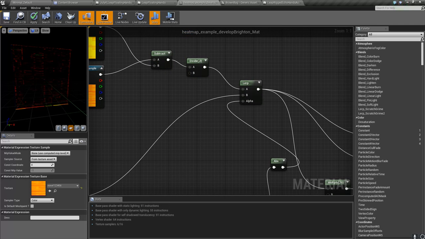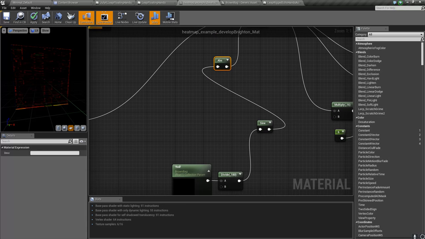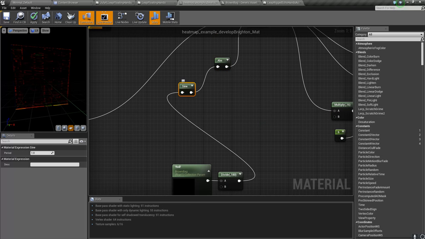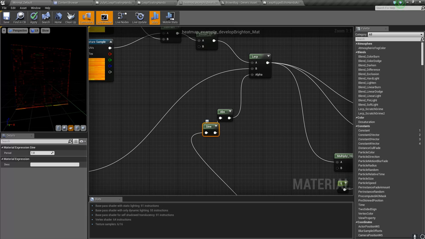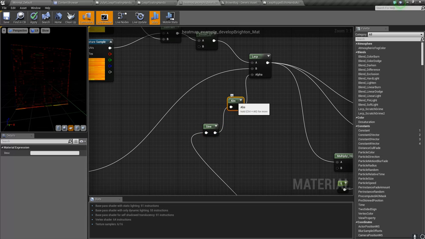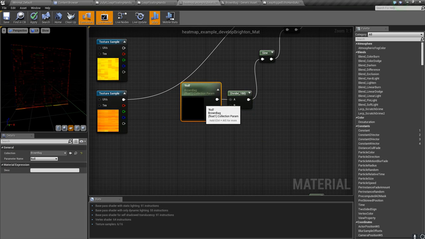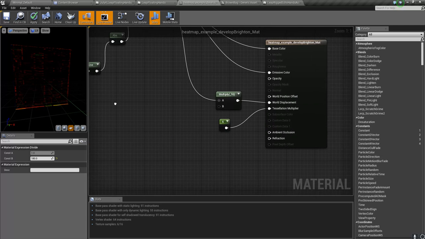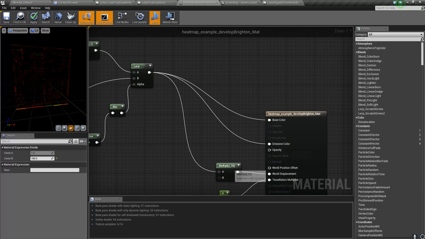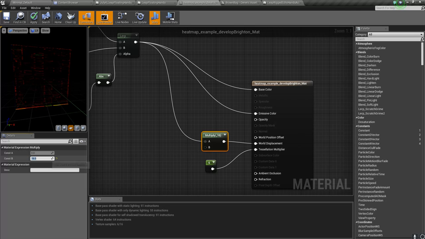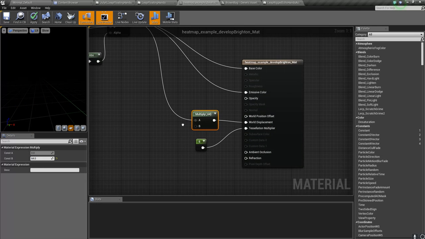So we want to compare the difference between final to initial as it compares to the final. And so we're going to use a linear interpolate with an alpha value that goes from 0 to 1. We're going to make sure that we have our sign value between 0 and 1, no negatives here today. And we have our roll collection parameter. We're going to divide it by 180 because otherwise it's too sensitive, and we're going to make things pop out a little bit, but maybe a little bit more than usual, so we'll go with 64 here.